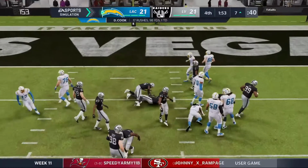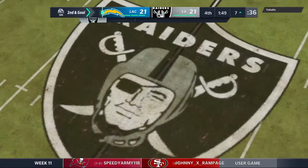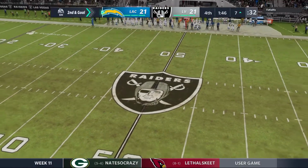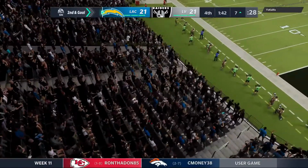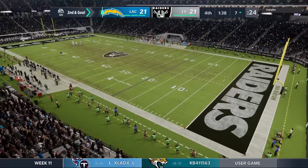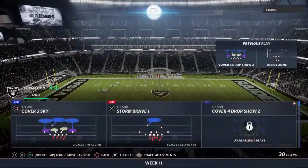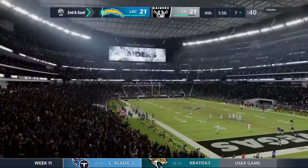And he will maneuver his way down to about the 7. Give him 3 on the gain there, 2nd and goal. But they picked up a little bit of yardage there, and now, in this situation, should be in no hurry to run a play really fast. Let the clock wind down. The Raiders going to use one of their timeouts as they'll talk things over prior to this upcoming 2nd down play.